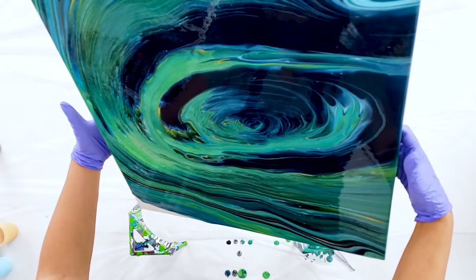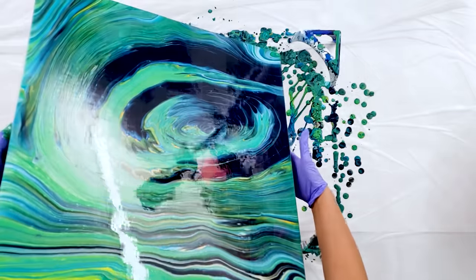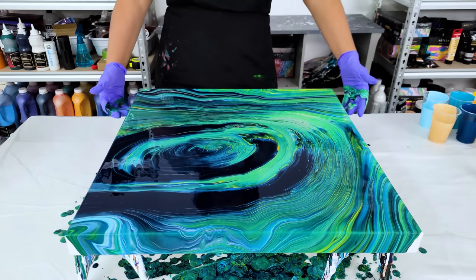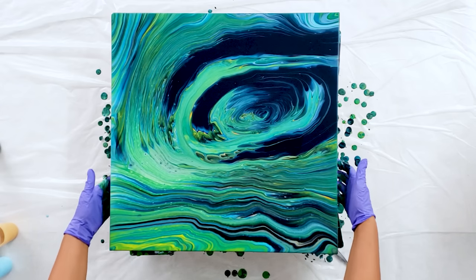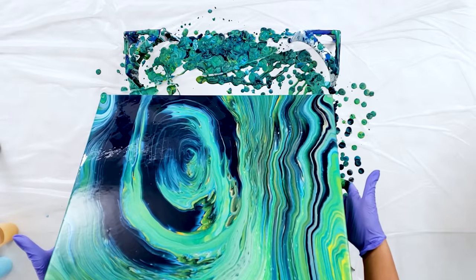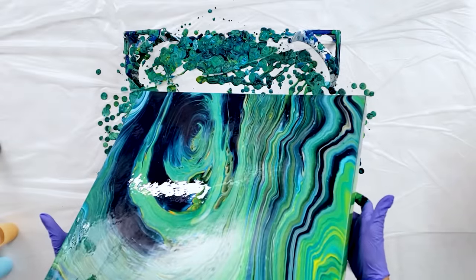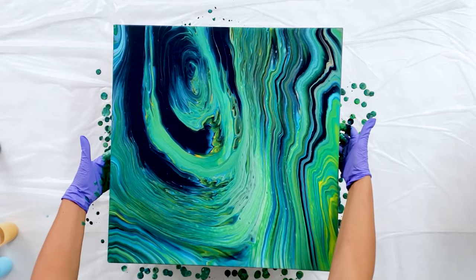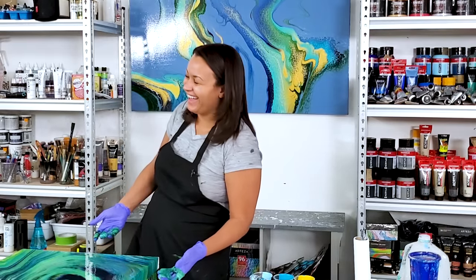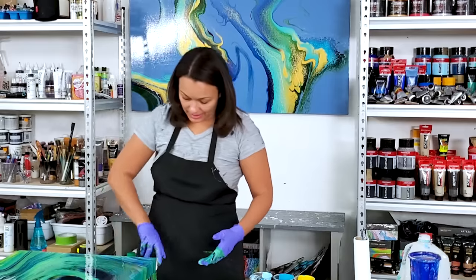Sometimes I miss just doing very simple techniques and just experimenting with color. I really love those lines. This one's pretty cool — I'm trying to decide if there's anything I want to do composition-wise. I feel like I do kind of want to take it further off this end here and maybe have it a little bit off center. Oh, I like that! That gold ochre is nowhere to be seen — it mixed together with the other greens and that's okay, that's fine.